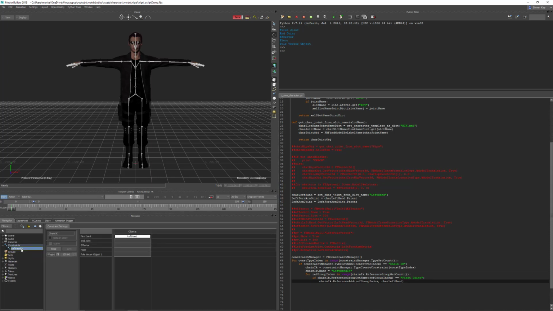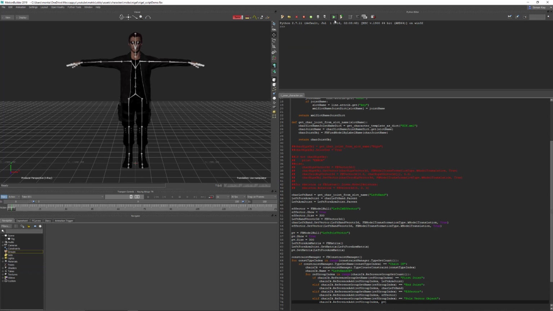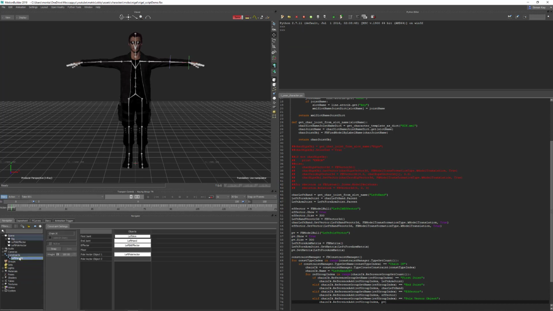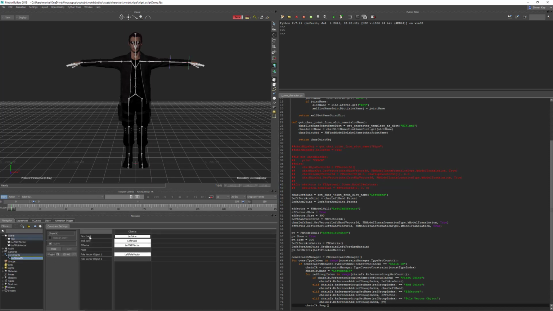Now you can see we've created our left hand IK. We've got the first joint and we've put in the left hand. So now we can add the rest of the objects into the other slots. Now we can run that. So now we've created our IK effector. We've added the first joint, the end joint, the effector, and the pole vector in. The last thing we need to do is use snap to turn this on. So now we've created our IK effector. We've added all the joints and objects in, and now we've turned it on.